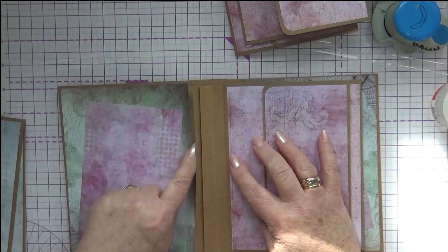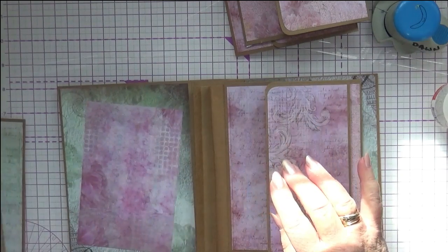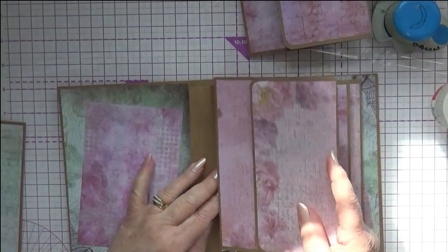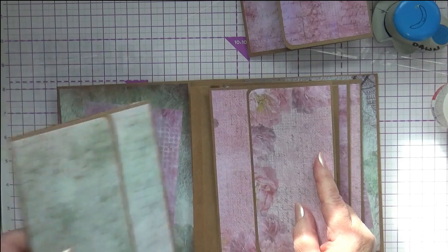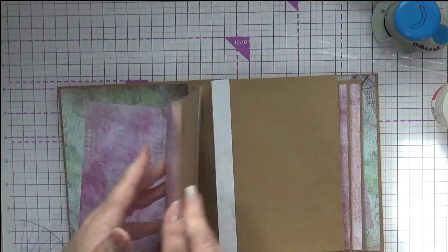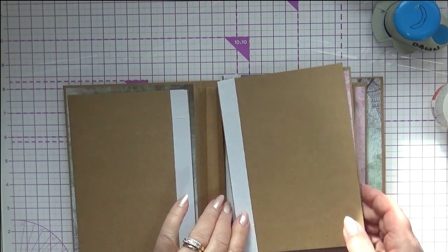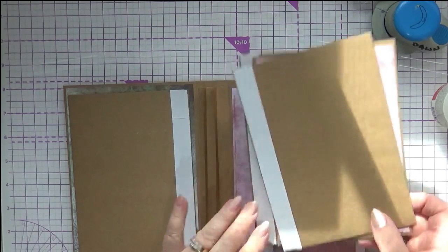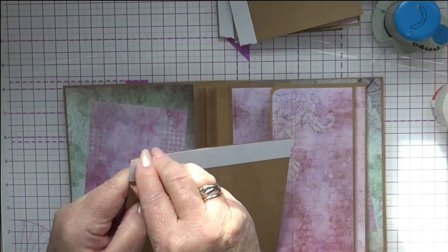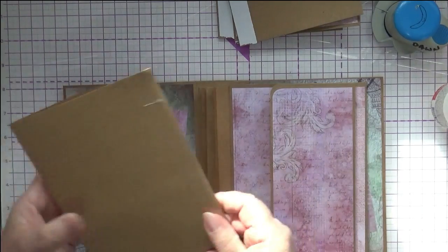So this time I'm going to start on this outside one here. So this would be, that's going to be green, that's going to be pink, that's going to be green, so this one's going to be pink. So I'm going to start on this side, move all these out of the way for a minute. I'll be back to you in real time once I've done this.